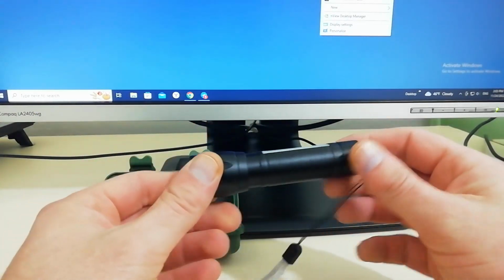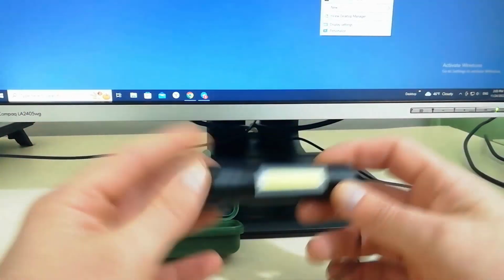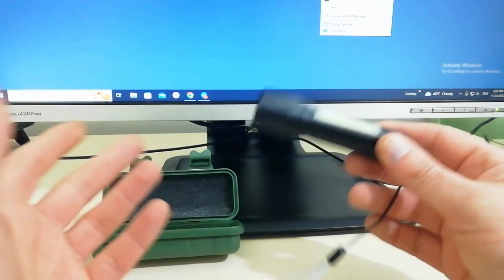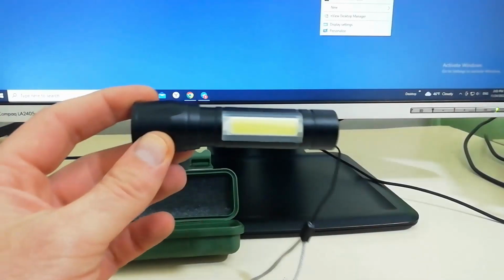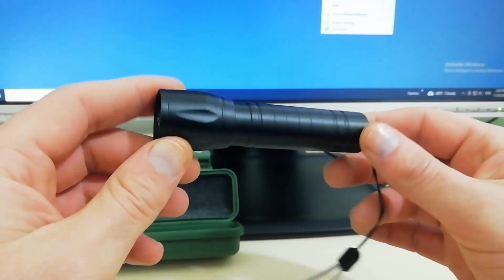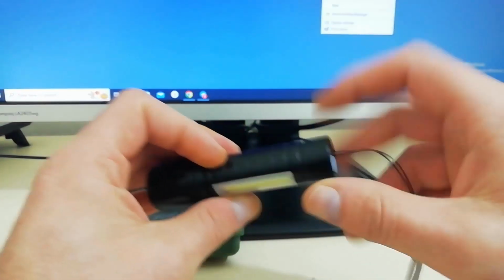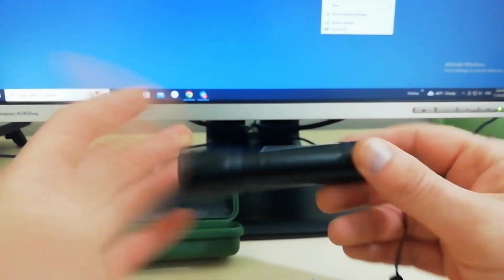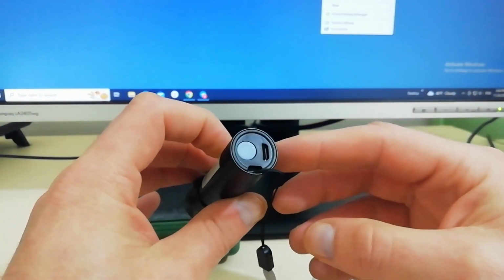Now these are cool, these are absolutely cool. Rarely do I advise people to buy something, rarely do I give a positive review, and when I do, then probably there is something positive to say about the thing. So this is one of those things, a relatively cheap China light. Unfortunately, I cannot open it to replace the cell in here, but it's cool. It's USB powered, I mean a chargeable lamp.